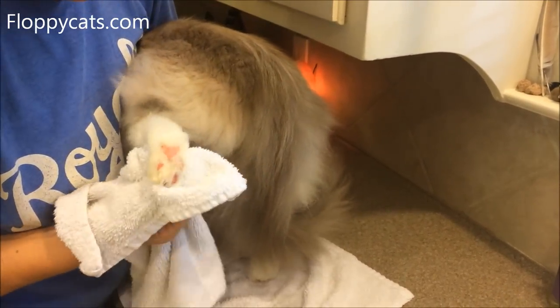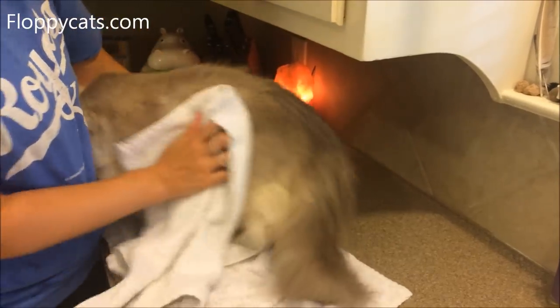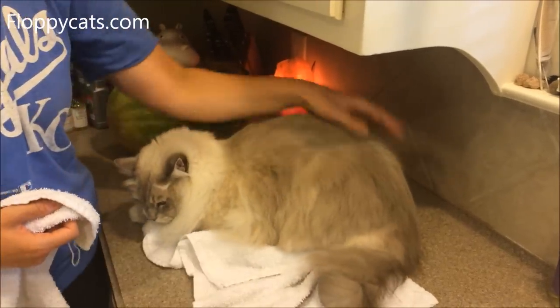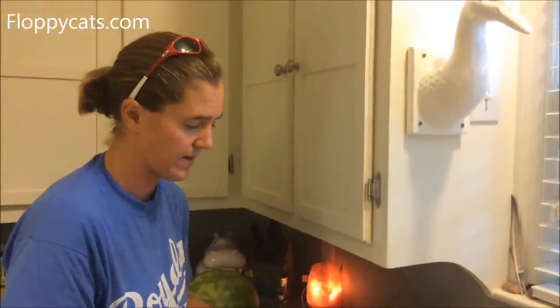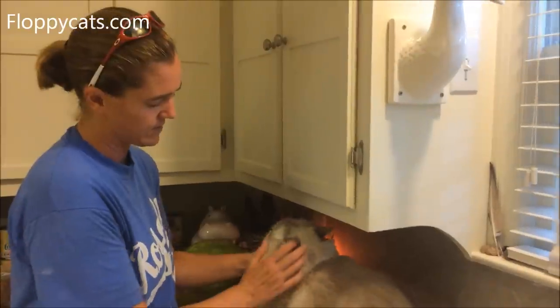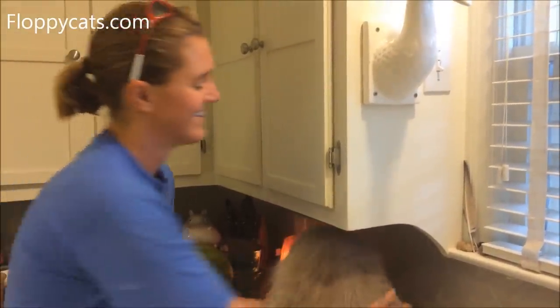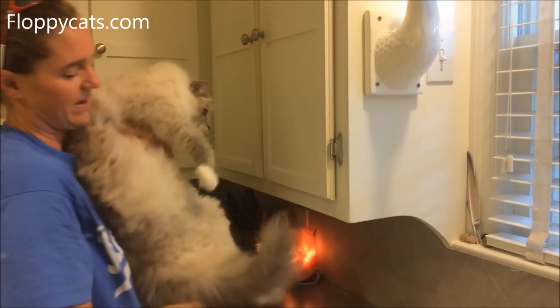Okay, and then after they're done and the paws are clean, then that's when we have treats. So I do it when the paws are muddy, and also when there's a lot of pollen in the air because of Charlie's allergies. I want to make sure that I can get off as much as I can from him. And then I take him down and we get treats.